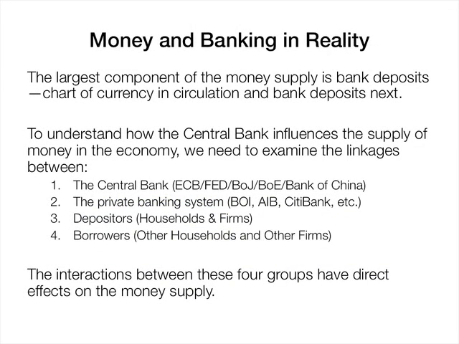Now, in reality, you must understand the following premise. The following premise is very, very important, okay? The largest component of the money supply is just the amount of money in circulation. Literally, this stuff. Okay? Literally, what you've got in your banks. It's what you've got. That money supply is called M2.